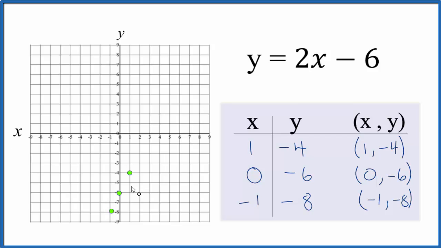And you can see that those points, they're all in a line. Let's put a line through there. And then let's put arrows on the end, show it goes to infinity. So this is the line for y equals 2x minus 6. If we put other points, they would be on this line here. You can use two points to make the line. I like to use three, make sure that if I have a problem here, I'll spot it really quickly.